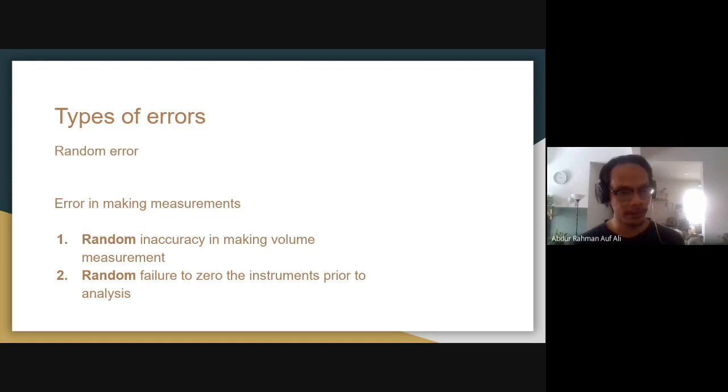So kita mesti investigate, kita mesti analyze what could cause this random results. Sepatutnya kalau we prepare the same method, ikut STP, we measure everything accurately, precisely, this would not happen. But kalau dia jadi, so we have to investigate. So kalau kita tengok bacaan dia berterabur macam tu, maybe it is a random error. Maybe along the way kita timbang tak betul, kita dissolve with not the right volume of diluent. So kita go back, kita tengok balik kat mana salah. So kita kena repeat the test. Repeat balik test, buat betul-betul this time.